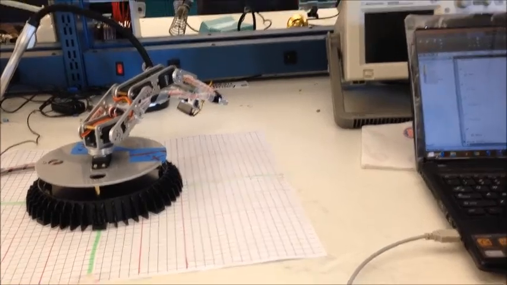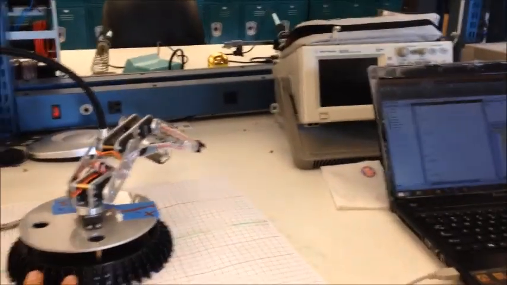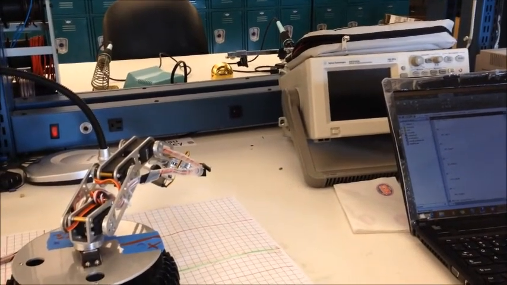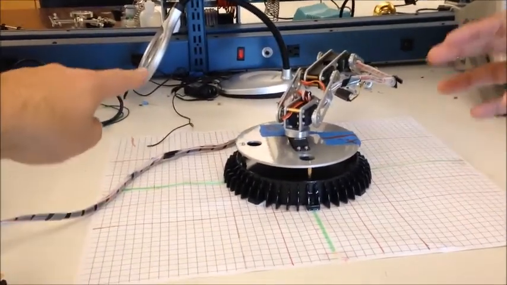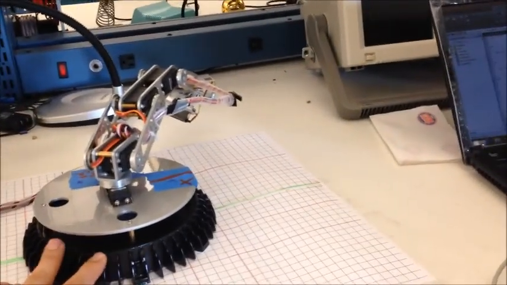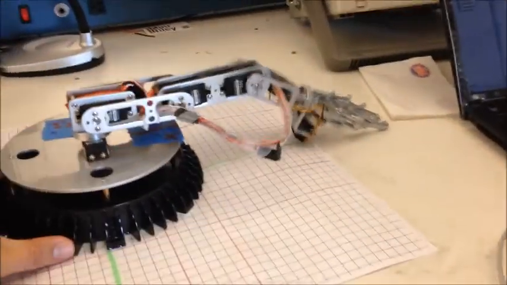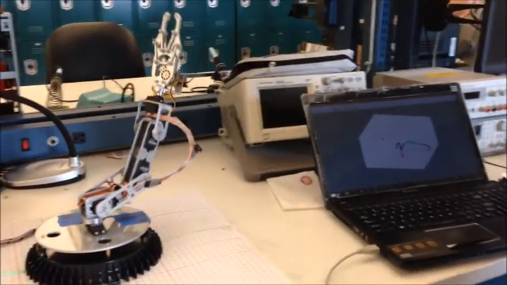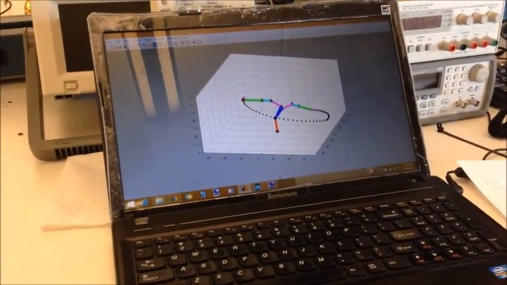Now it's asking for the next position to go, so we'll move to position 2, which is X equal to minus 15 centimeters, Y equal to minus 9 centimeters, and Z equal to 24 centimeters. So it's basically quadrant number 3, trying to hold up something in the air above. So we'll go for position 2. So first it sets itself at 0 location, that is the x-axis. And again, you can see in simulation as well as in real, both are going to the same location.